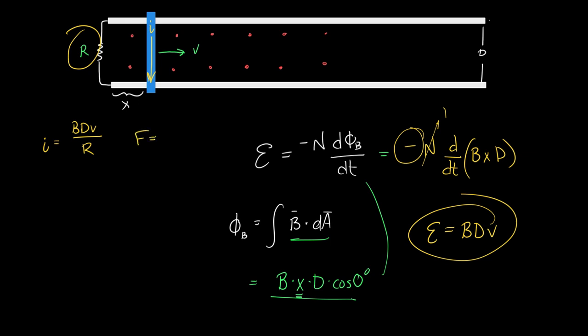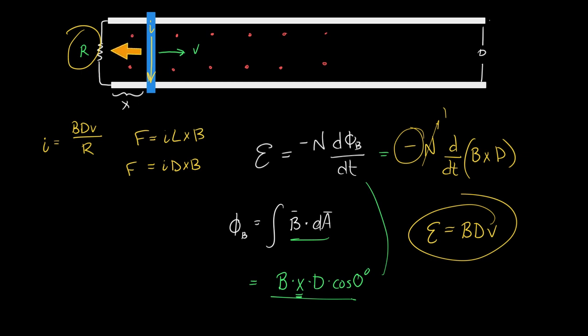I'll just remind you, F equals IL cross B. This is what we're doing here. In fact, in the case of this problem, it'd probably be ID cross B, since D is the length of the wire. The current is downwards, magnetic field out of the board. The force is to the left. So right now, there is a force on the bar to the left.